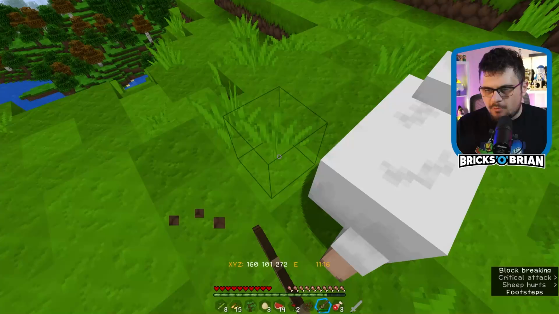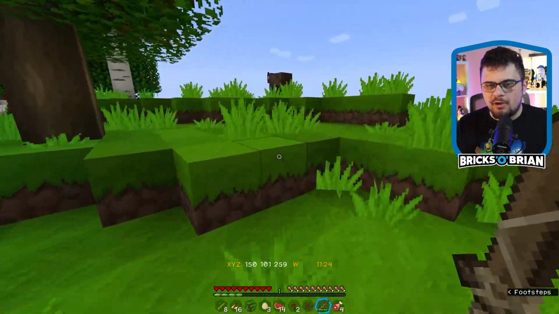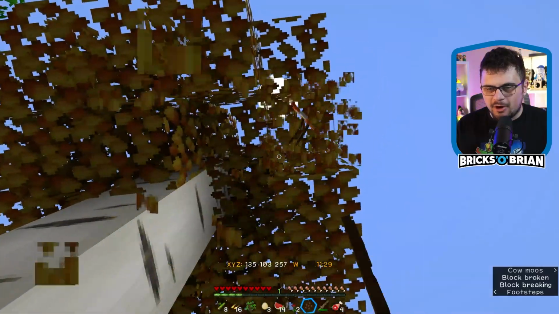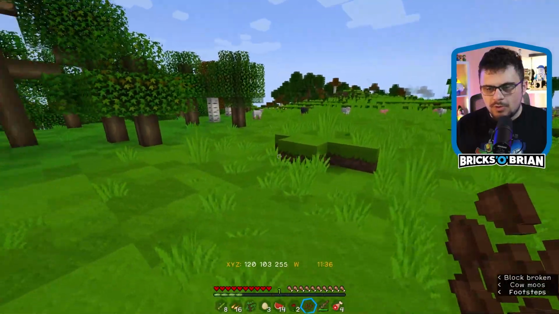I really like this texture pack also. It just makes it interesting enough for me. There we go. Just makes it interesting enough so that way I can just look at something different from Minecraft, right? I feel like I've had the same Minecraft look for a very long time. There's a birch sapling there. Beautiful. I just need 1 of those.